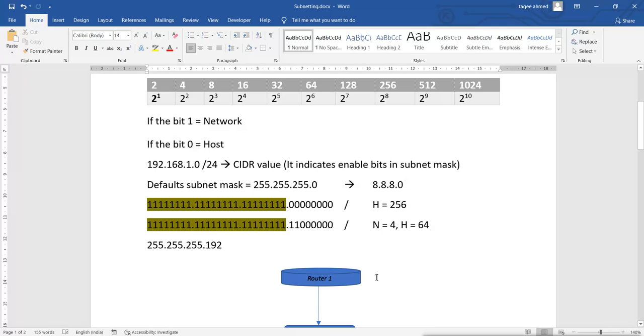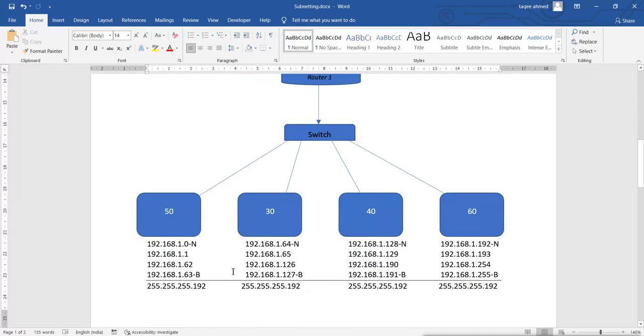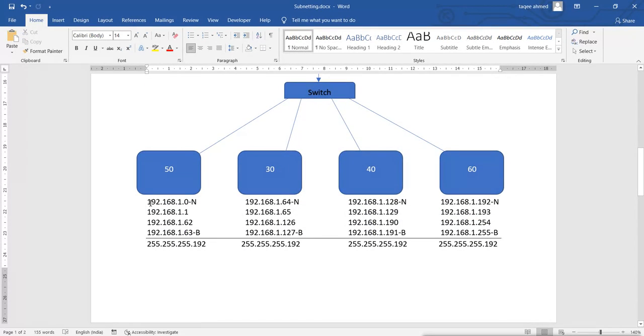And if you try to assign this IP to a machine, with the IP address we will not use the default subnet mask. We will use this subnet mask. So when you assign the IPs like this, for this department, I am assigning the IPs from the first IP, which is 192.168.1.0, adding 63 in the block, it will go up to 192.168.1.63, not 64, because I am using 0 also.